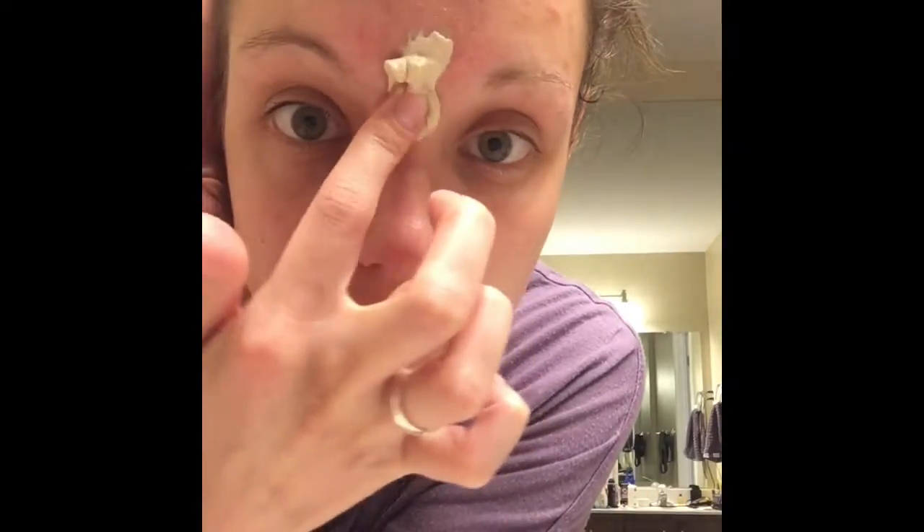I am not a huge fan of clay masks, but this is what does the trick. So if you are a fan of clay masks, you're going to fall in love in two seconds. If you're not, it's still going to be really beneficial, which is why I'm using it.